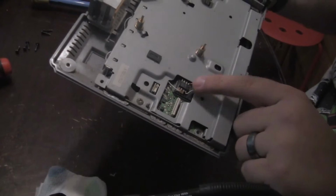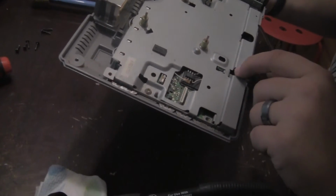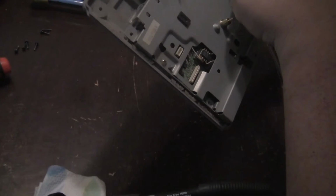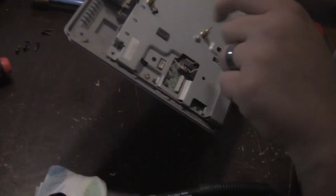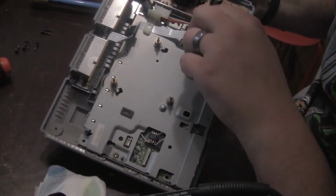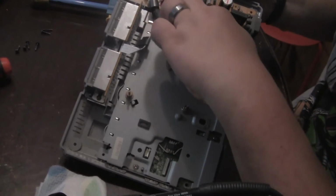So I'm gonna have to get this shield off here by, looks like I've got 1, 2, 3, 4 screws. Looks like I'm actually missing a screw there. So yeah, there are 2 screws missing actually. So whoever did this before didn't keep their hardware organized. And I'm gonna have to take the controller memory card ribbon cable out here. It just pops right out.